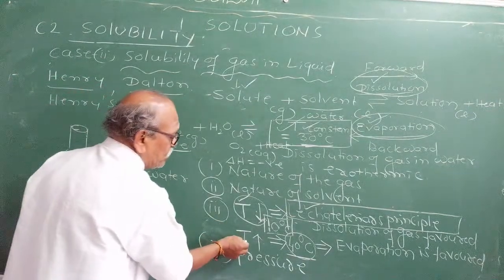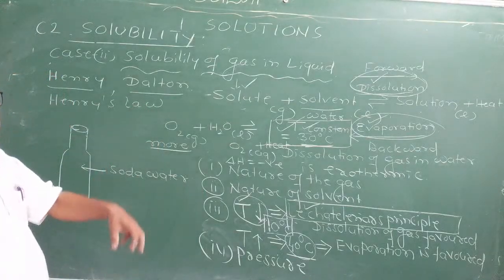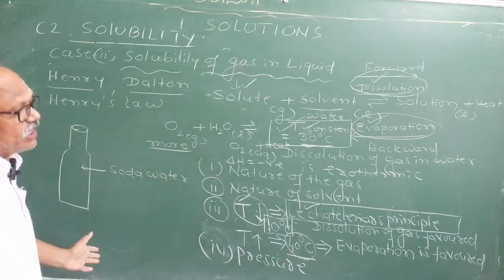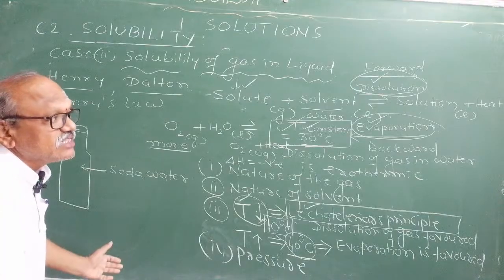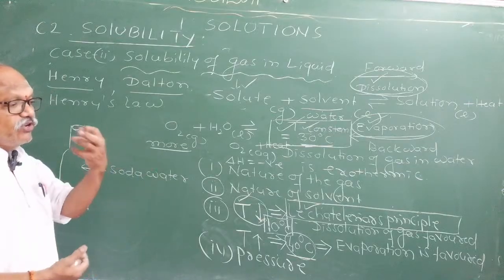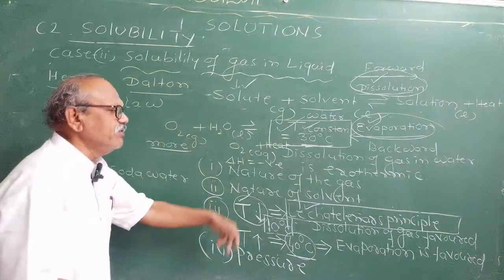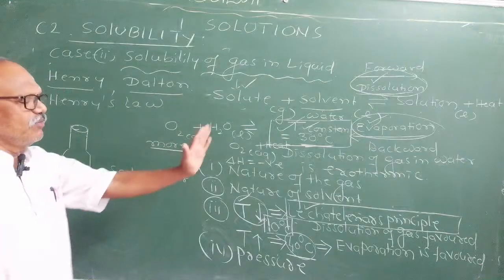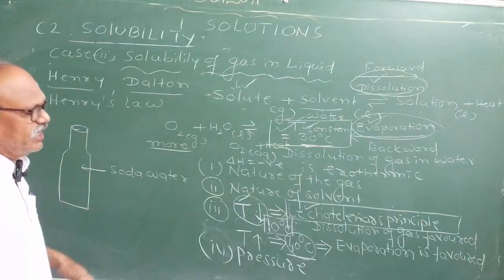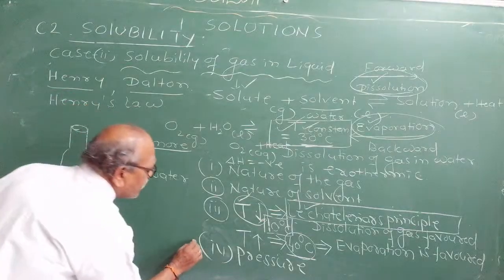Therefore, at high temperature or in the summer season, the dissolved oxygen in ocean water and river water will be evaporated back into the atmosphere. Therefore, aquatic animals living underwater will feel the deficiency of oxygen and feel suffocated. What happens if you do not get much oxygen? You feel suffocation. Therefore, they will die. Generally, aquatic animals survive in the winter season more happily and comfortably than in the summer season. That is one example. And the second effect is the effect of pressure.